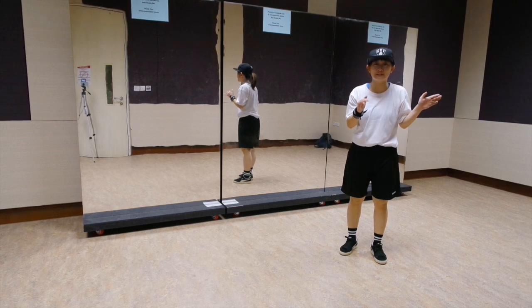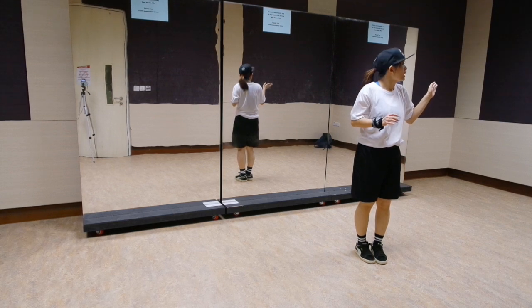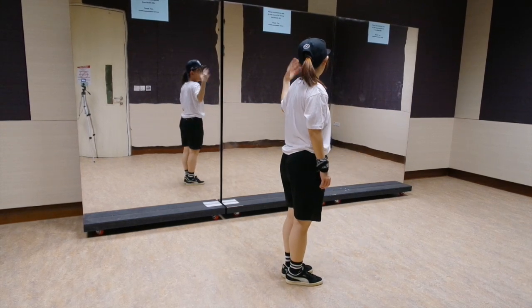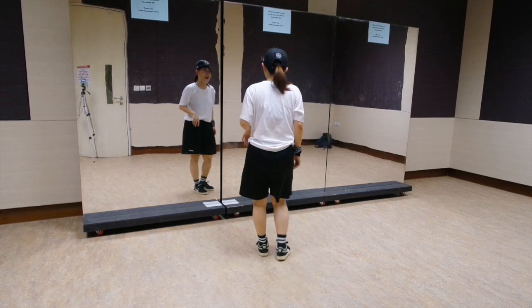You should not be facing the computer right now. You should be facing the back, away from the computer, and look to your left. Now, follow my voice. You're going to take a step with your right leg to the right. And then look to the front now, because the front is now your left. And then we're going to step to the front.